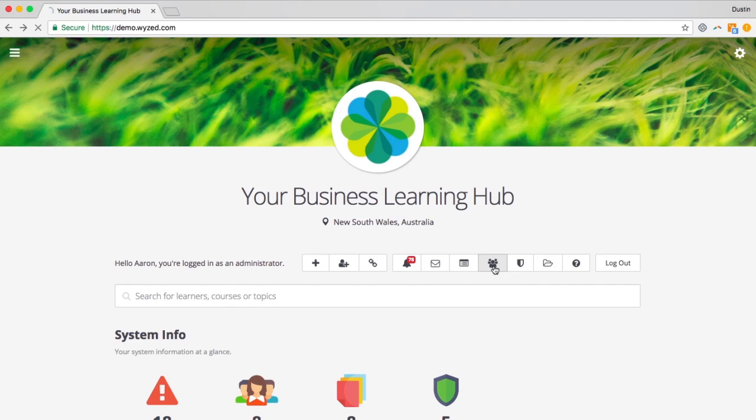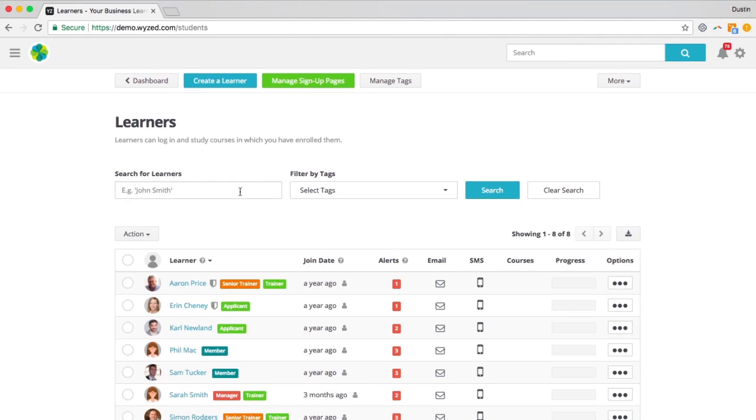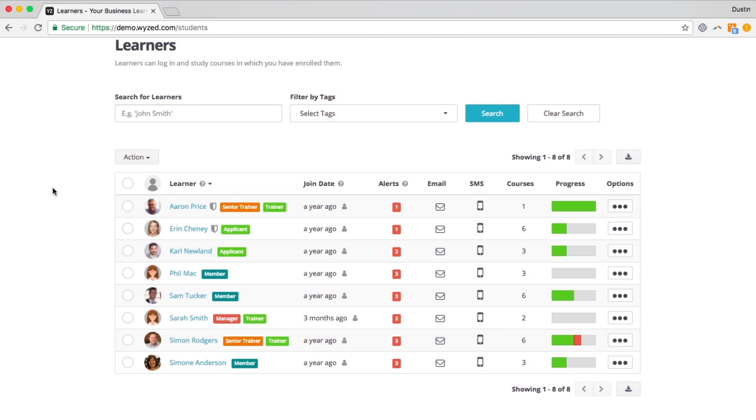Let's actually quickly talk about the learners in our system now, learners or users. What we see here is that through the columns we can sort and have quick visual info looking at all the different information. We can group them into different cohorts together. We can see their join date. We can see those alerts at a quick glance again. And at this point as well, we can now send email or SMS communication as well too. So if we need to communicate with them, we can do it here. And you'll see that's woven throughout the system as well too.